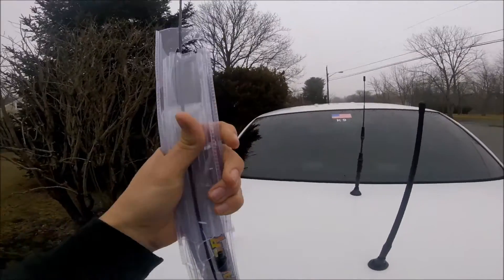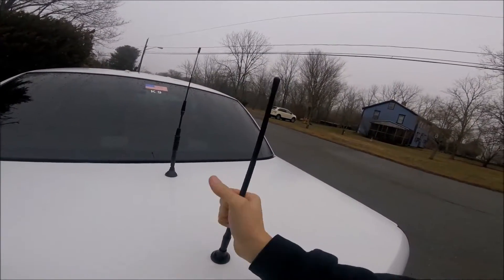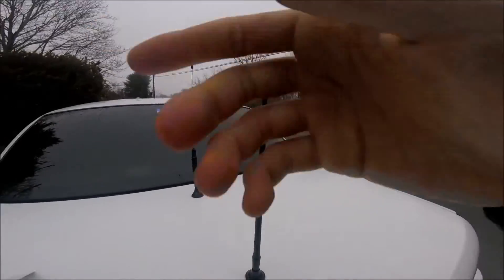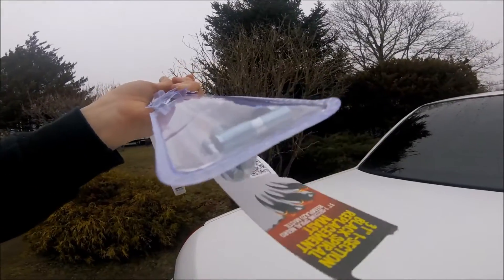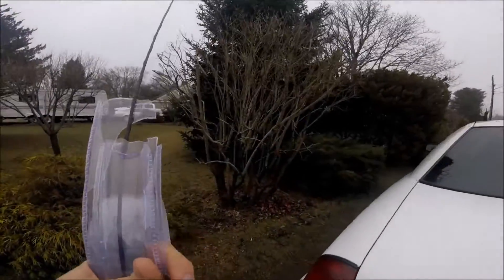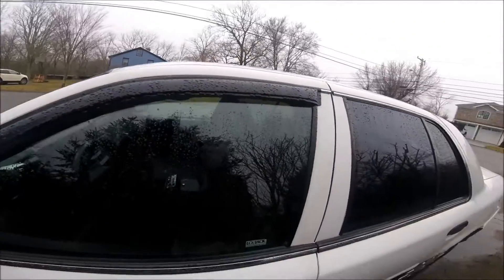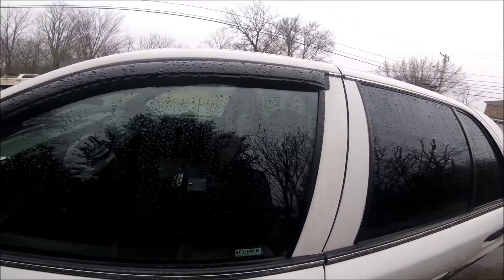I was going to replace this one with this new one, take out the old one because it doesn't really have any design to it. But this new one doesn't have any threads on the bottom so I can't even screw it in — it was like a defect or something. So we're going to return that, pick up another one, hopefully they have some left, then go to GameStop to pick up a new game, and then install the antenna.